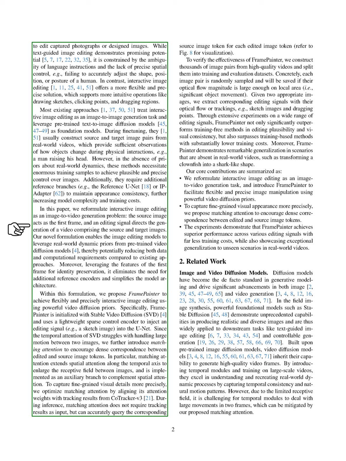FramePainter starts with stable video diffusion and incorporates a lightweight control encoder to add editing signals, like sketches, into the UNet. To improve handling of significant movements between images, we implement matching attention, which enhances spatial attention by extending it along the time axis, allowing for better correspondence between edited and source images.